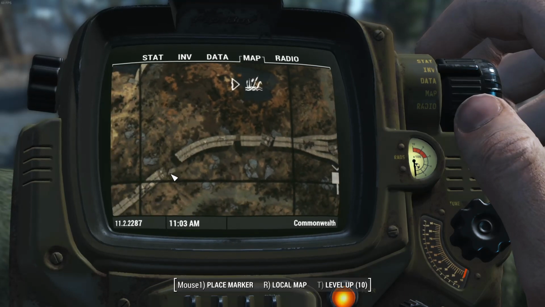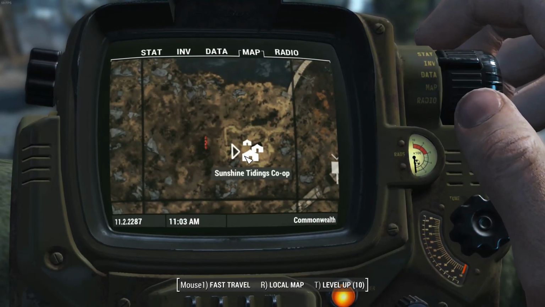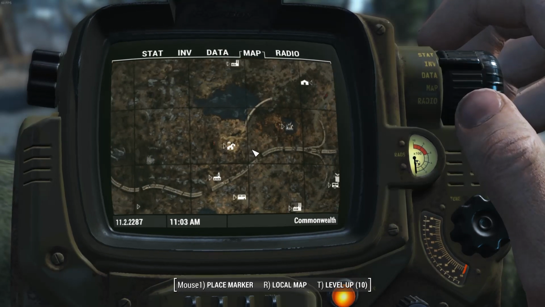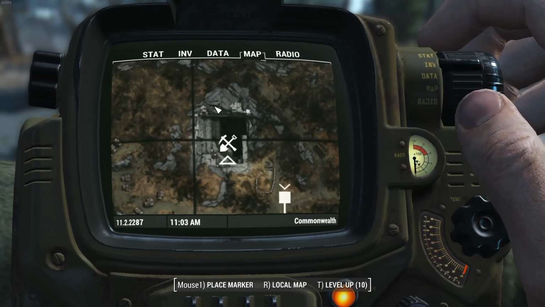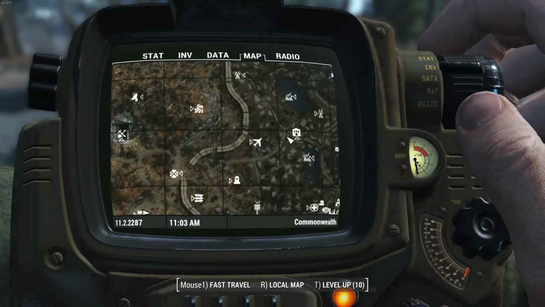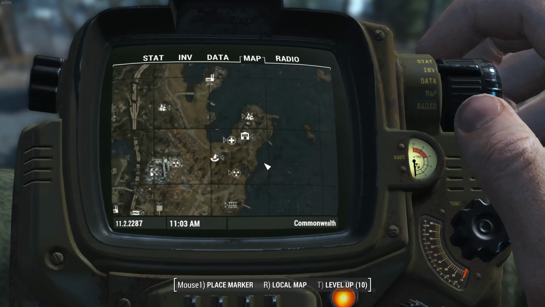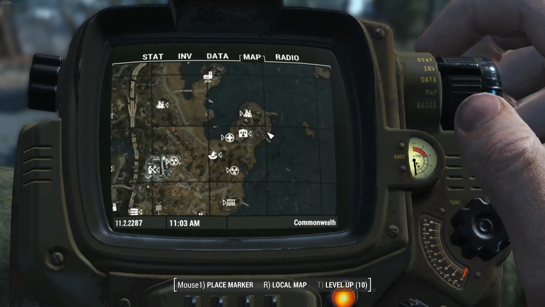Another thing I really like with this mod is that it has a very high level of detail. You can see all of the stuff on the world exactly as it is. For example, this is Sunshine Tidings Co-op, and those are the big silos at that location. If you head over to, say, Thicket Excavations, there's the entire quarry. There is a super high level of detail, and it's just really cool. And I quite enjoyed this map, and honestly, I think I'm gonna hold on to this for my personal use.